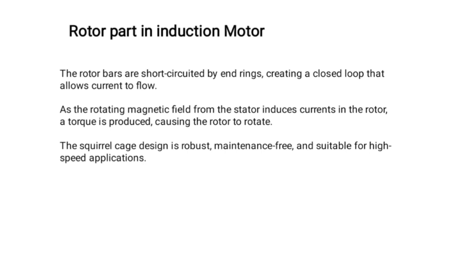The term rotor refers to the rotating part of a machine that transmits mechanical power. As the rotating magnetic field from the stator induces current in the rotor, a torque is produced causing the rotor to rotate. The squirrel cage design is robust, maintenance free and suitable for high speed applications.